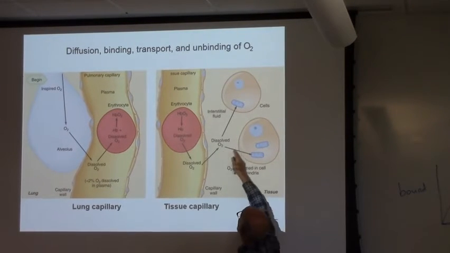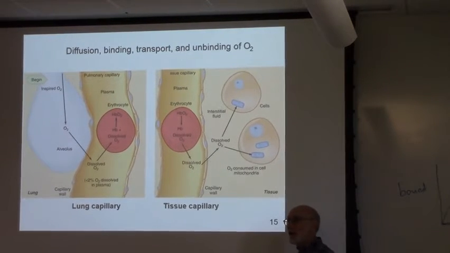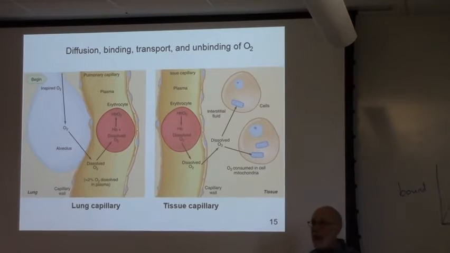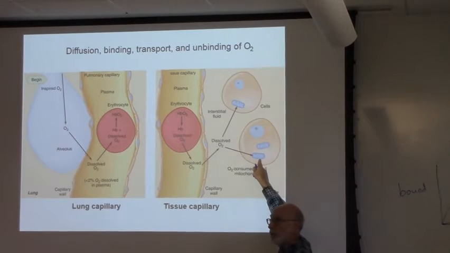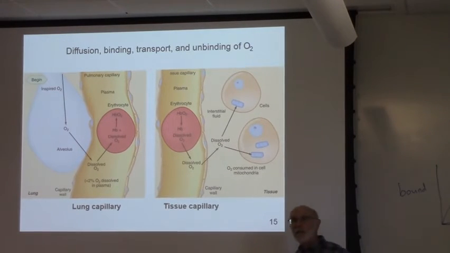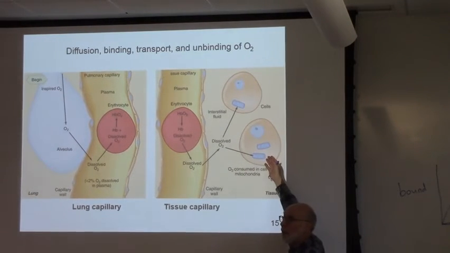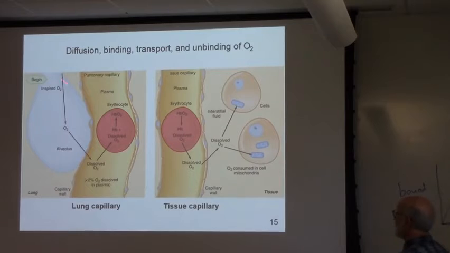Diffusion from extracellular fluid into the cytoplasm and then into the mitochondrial matrix, which I hope you remember from cell physiology, is where oxygen is required as the final electron acceptor in the electron transport chain for the oxidative production of ATP. That's why we're consuming oxygen. We're reducing oxygen to water in the mitochondrial matrix. So oxygen is simply diffusing down its concentration gradient because it's getting consumed here, and then it's diffusing in response to that consumption. What is the name of the process that defines this arrow? Unbinding, or dissociation.